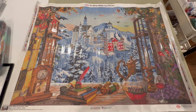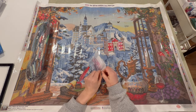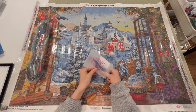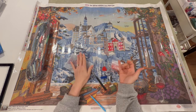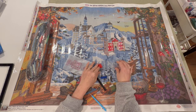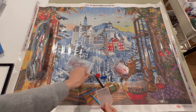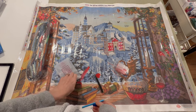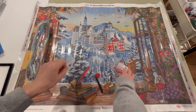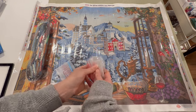Okay, guys, I hope you enjoyed that pan over. I forgot to go over the toolkit. So this is an old toolkit. It's kind of obsolete, especially if you're new to diamond painting. The older toolkits do not come with washi and they do not come with a cover minder. They come with this clear standard boat. Their new trays are bigger. A blue pen, blue squishy. They now give you, I believe, more bags and they put the bags in a bag. But back in the day, this is how they came.